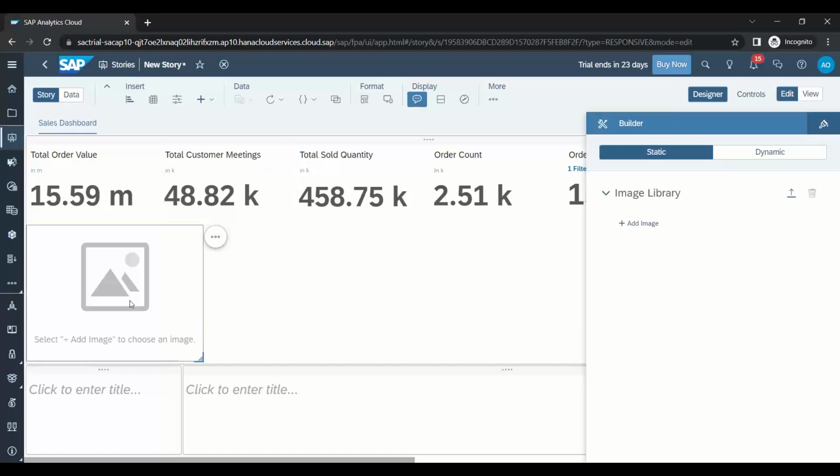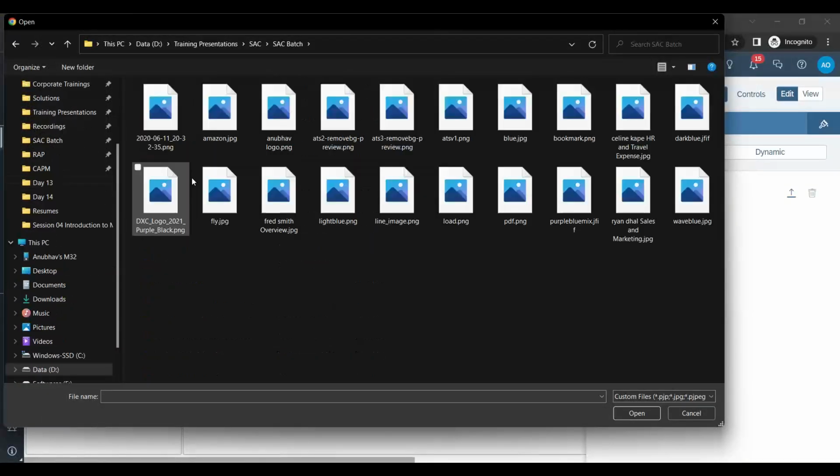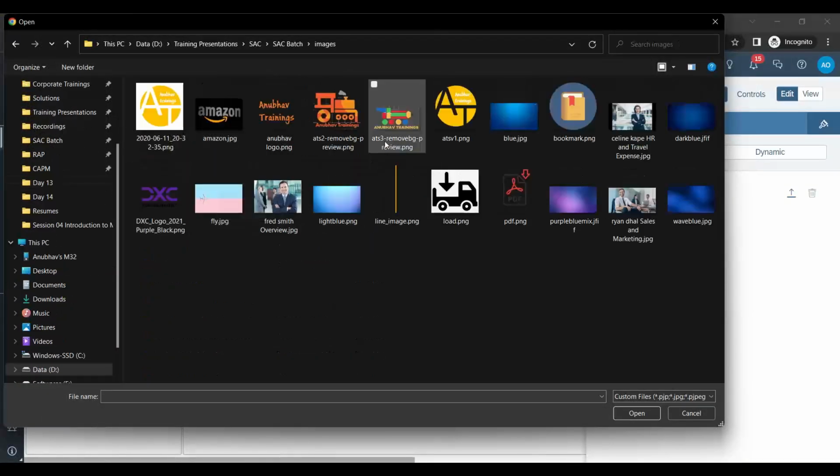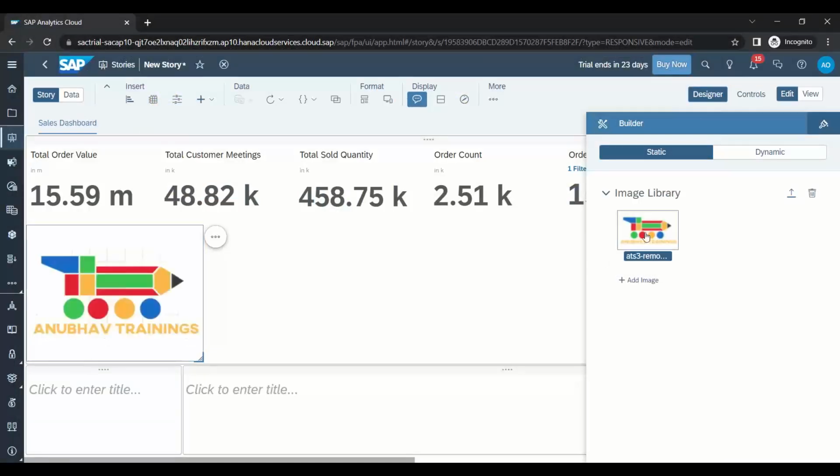So let's upload the image. Add image. I will be sharing these images also with you guys, so you can also try. So I'm going to use here the logo of this Anubhav Trainings, this one. Let's open, and I just add that.